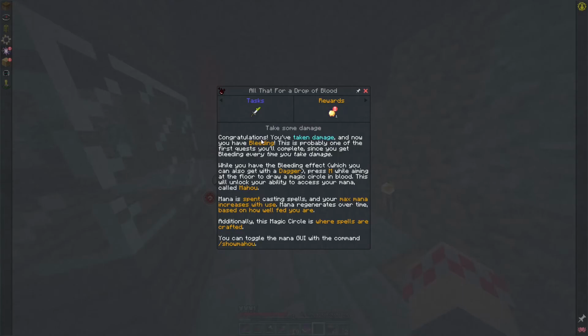Apparently we already have something done. Congratulations, you're taking damage and now you have bleeding. This is probably one of the first quests you complete since you get bleeding every time you take damage. While you have the bleeding effect, which you can also get with a dagger, press M while aiming at the floor to draw a magic circle in blood. This will unlock your ability to access your mana called Mahou. Mana is spent casting spells and your max mana increases with use. Mana regenerates over time based on how well fed you are. Additionally, in this magic circle is where spells are created. You can toggle the mana guide with the command show Mahou.